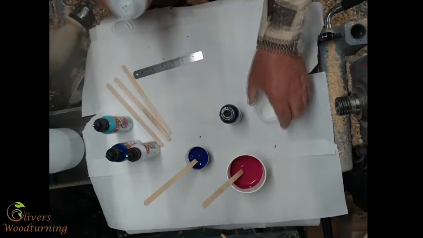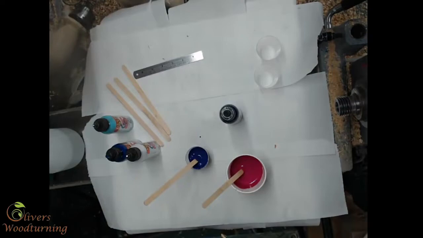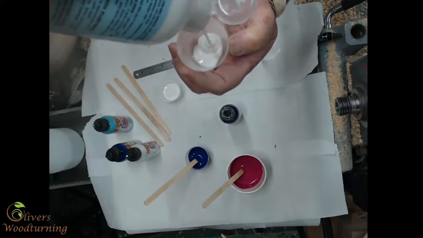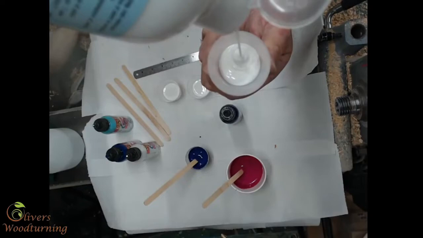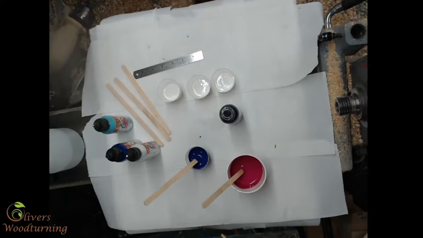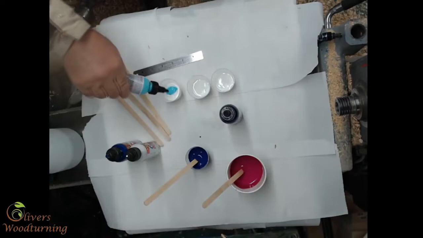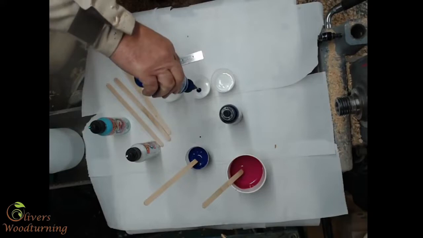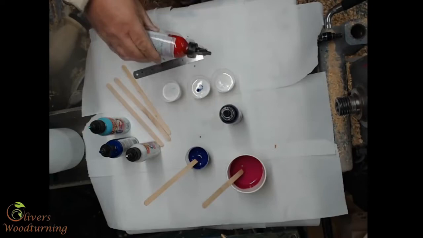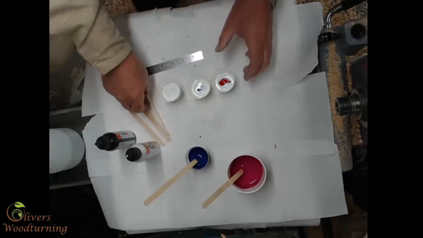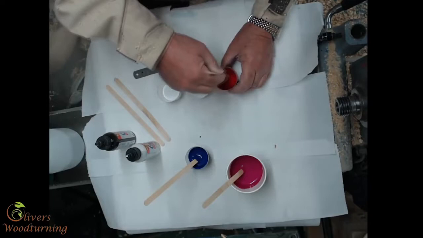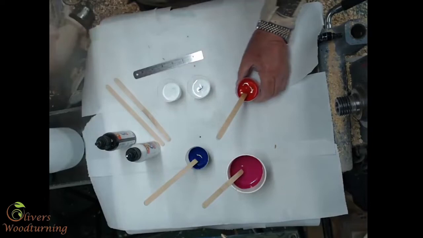Now we're going to go with roughly up to the line. I've lost me lines. About there. We'll do the same with that one. About there. Same with that one. About there. They're fairly even. That's the end of that. Shake this one up. Bit of teal blue. About there. Bit of dark blue. About there. They've got this in glitter as well, so you can put glitter into it if it takes your fancy. A little bit thick. A little bit more water.